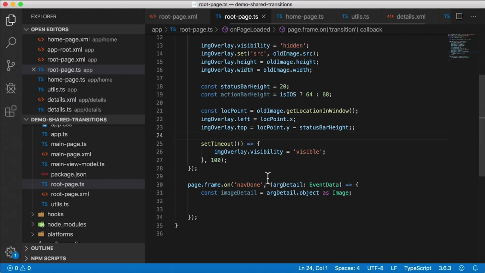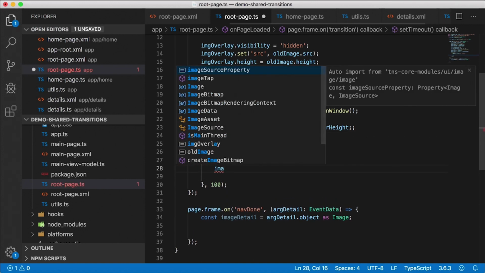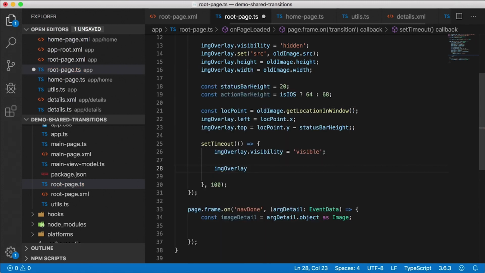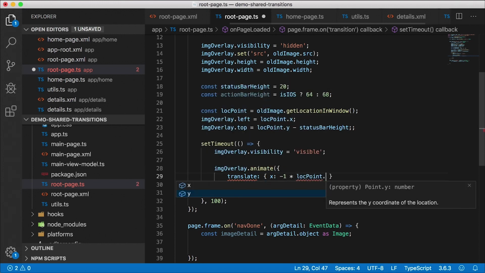So we need to figure out where on the details page that image is going to be. Let's go to this set timeout callback, and I'm going to start animating our image overlay using just NativeScript animation APIs. I'm going to call the animate function and pass in the animation definition. Here we're going to translate, and I'm going to say x is going to be -1 times location point dot x.